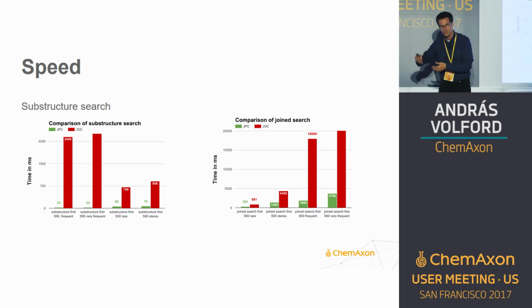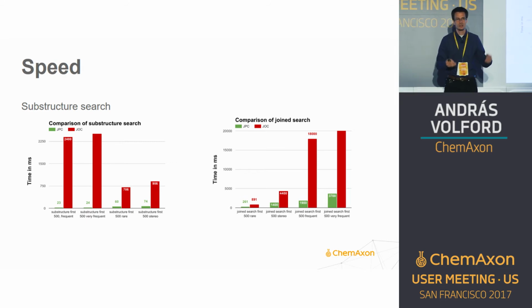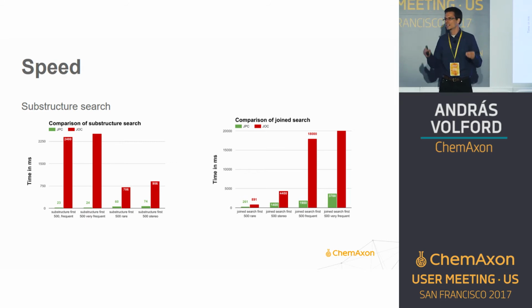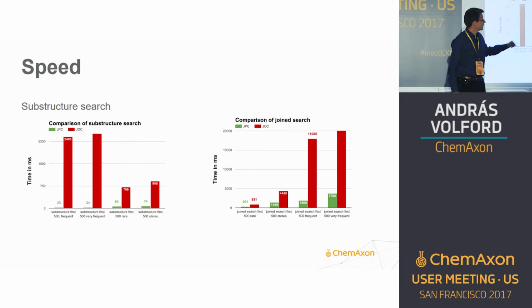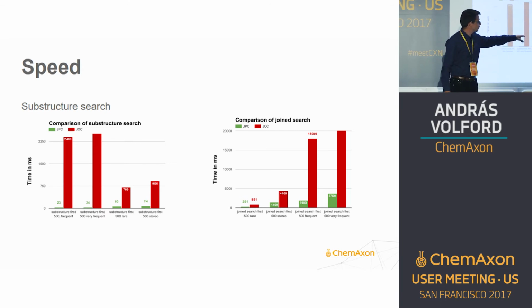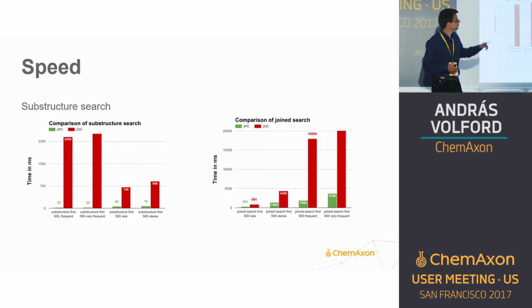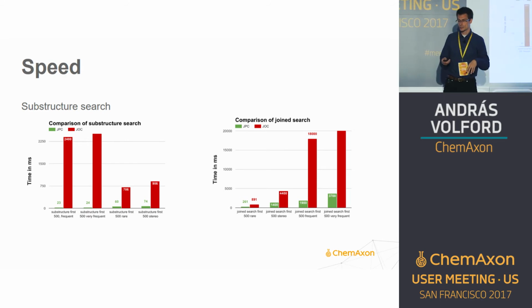I want to see the first 100 hits, or probably not the first 100, because I cannot digest 100 hits, but let's say the first 20, and I can paginate for the later ones. But I don't want to get back 1 million structures, because as a person, I never want to digest 1 million structures. And the other one is again similar, 500 hits, and it's a combined search.